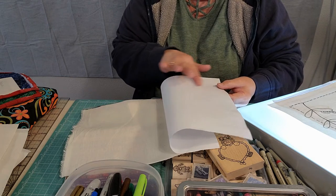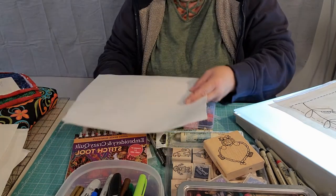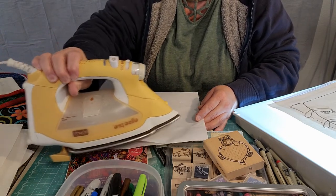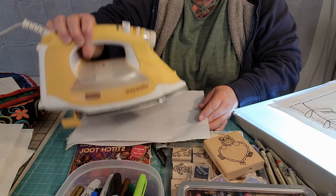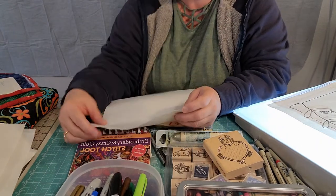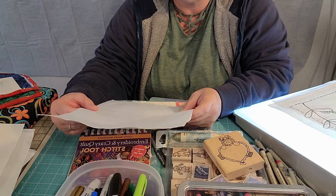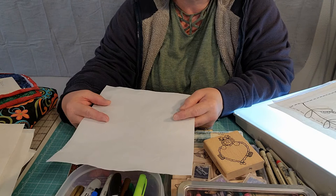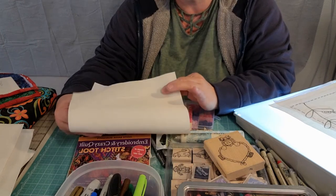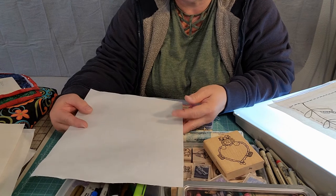Take the waxy, shiny side of your freezer paper and put it to the back side of your fabric. Once you have that laid on, take your iron and press — you can lift and press or slide it back and forth — but really make sure the edges seal really well. Once they're sealed up and ready to go, if you cut them paper size you can put them in your printer tray. You'll have to refer to your manual to figure out which way they need to lay in order for the printer to write on the fabric and not the freezer paper.